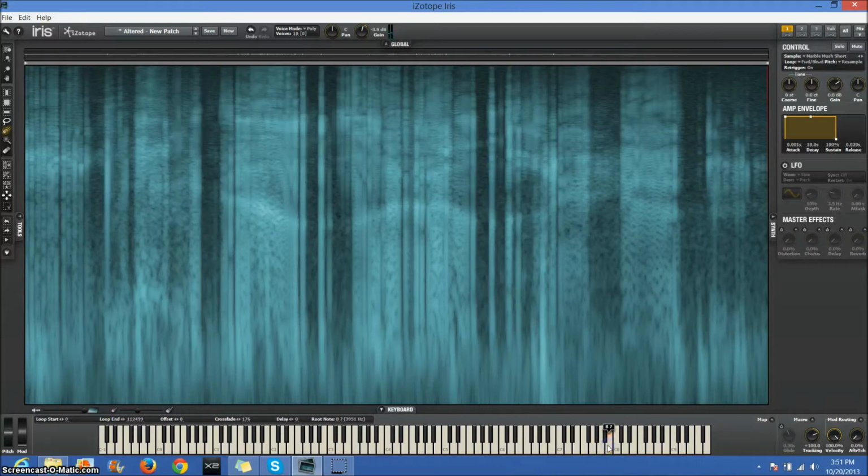with the Marble Mush Short, which is a sound effect that comes with iZotope Iris, and it's the sound of you mushing marbles in your hand. So a very weird, grating, stretching sound.